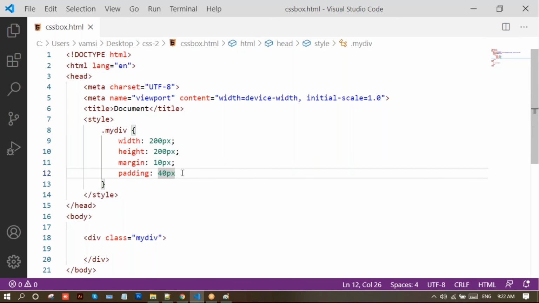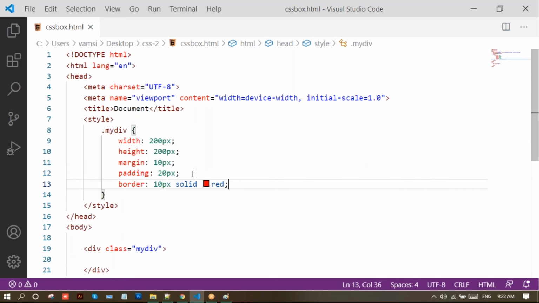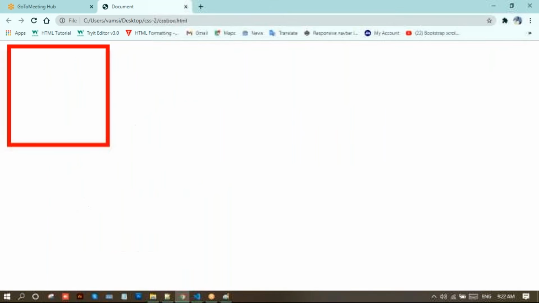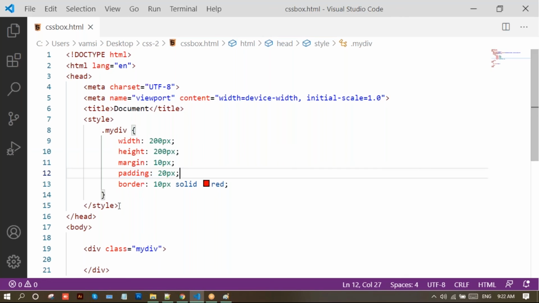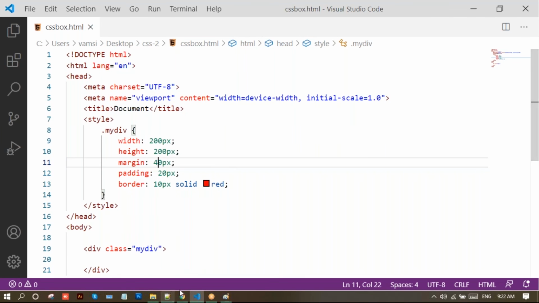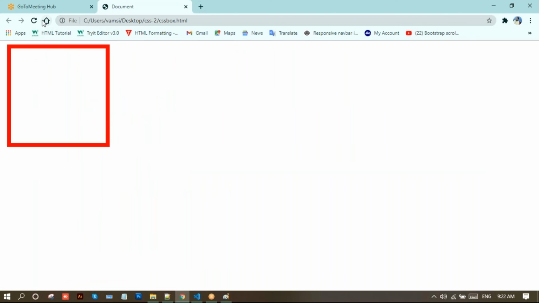Now we can run this one on the browser. I click open in default browser. Look at this. See margin, I'll just increase here to 40. Now here we actually calculated like this. Right click, go to this inspector.